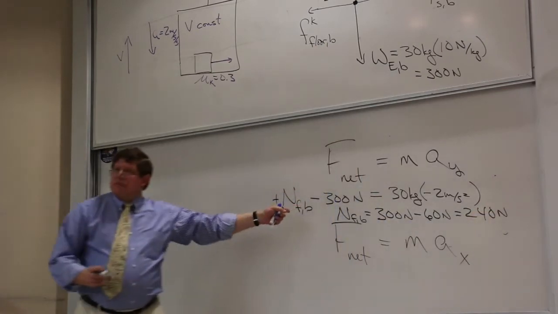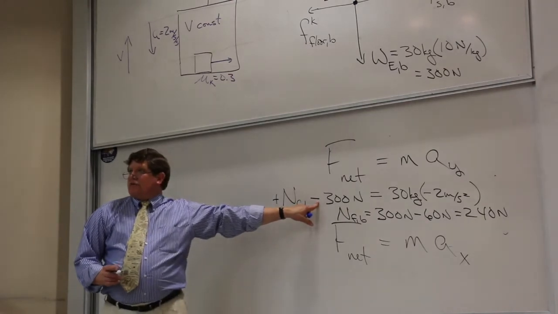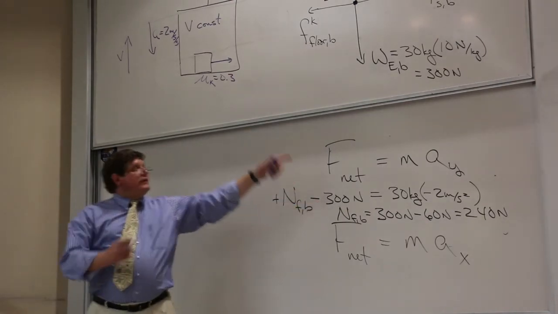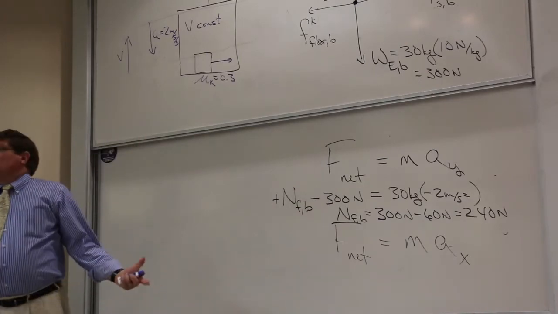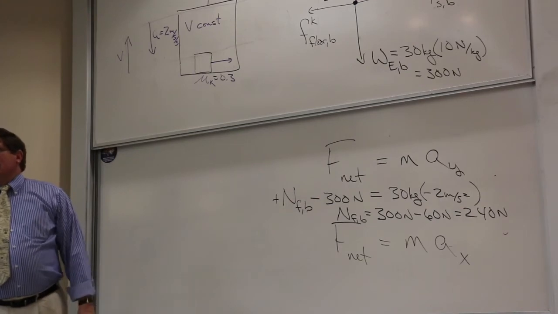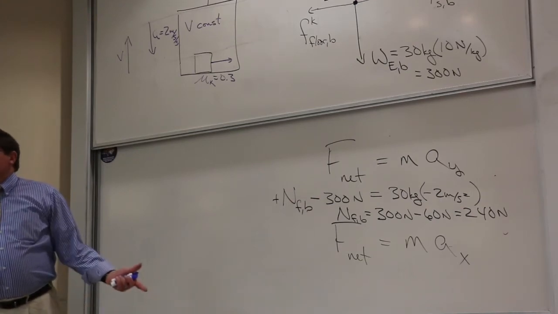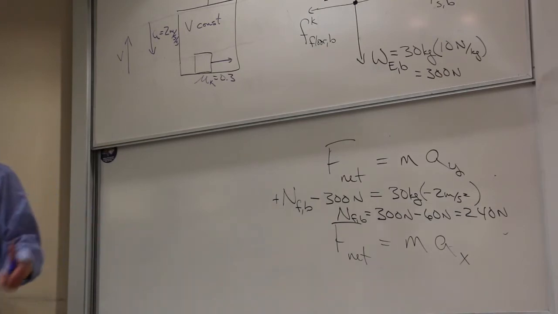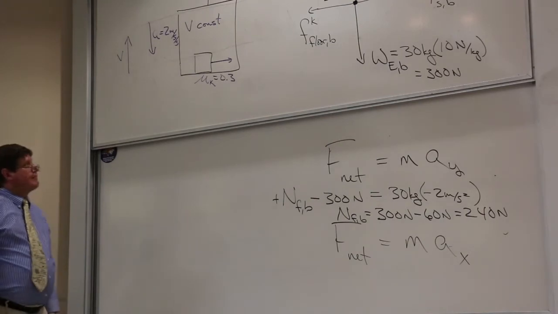If I do it with the math, I have to be very careful to get the minus signs in the right place. If I just use my gut, I just say, hey, that up force has to be less than the down force, because this thing has to scream down. And I better have 60 more down than I got up. Either way you do that, you get the right answer, and we'll be happy with it on the exam.